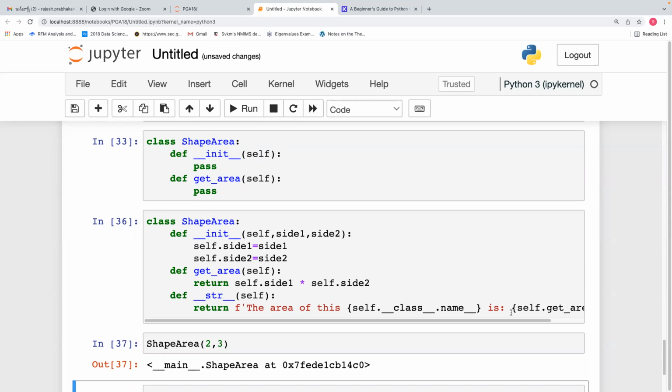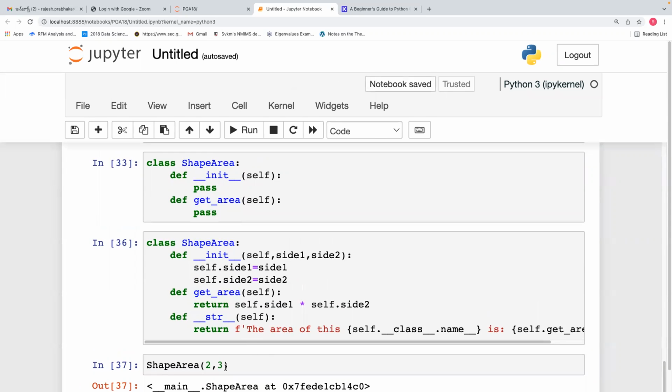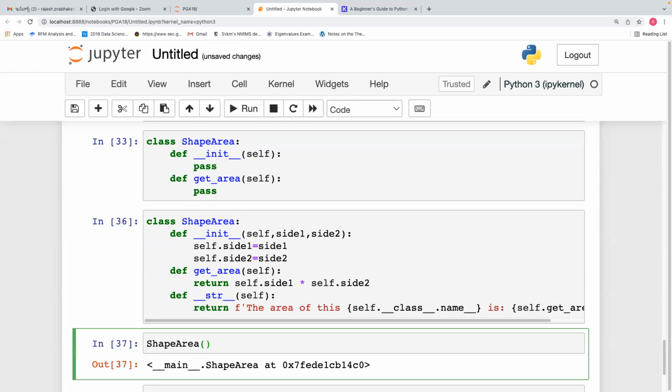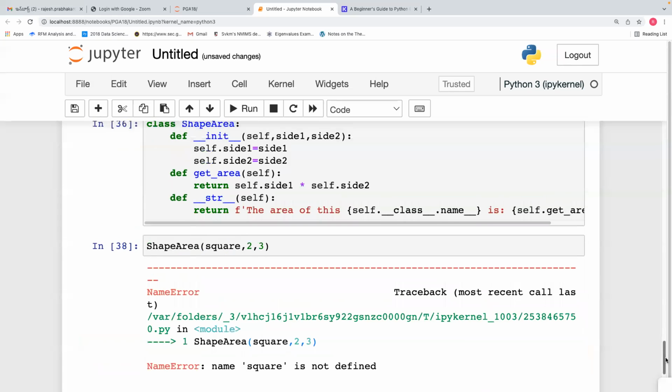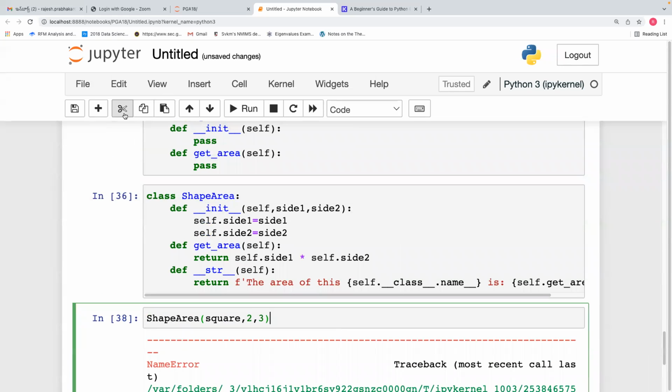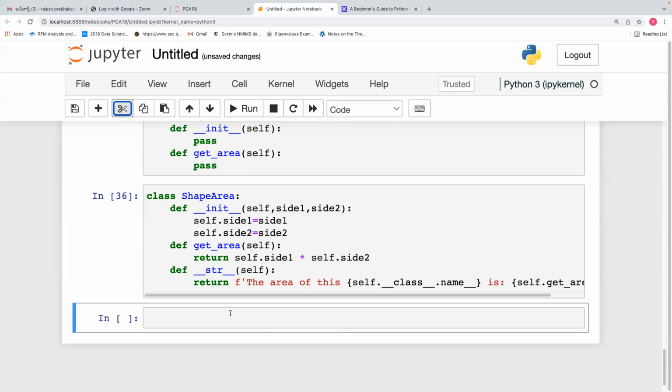I think we have to give the shape name, right? Side 1 and side 2.